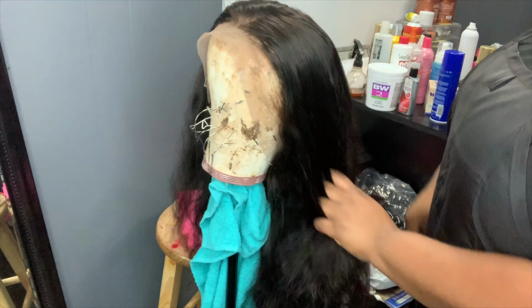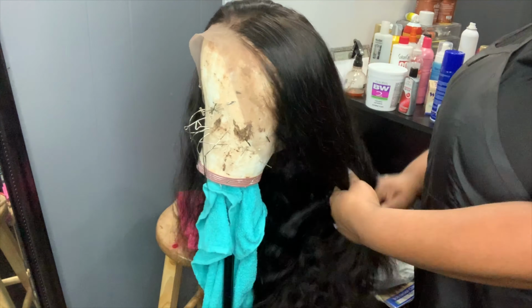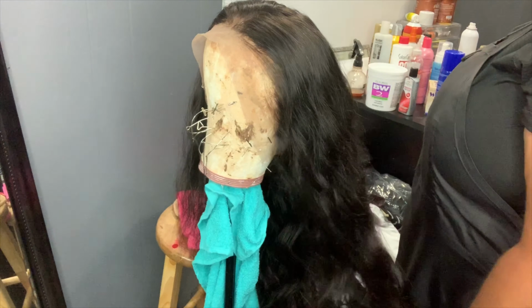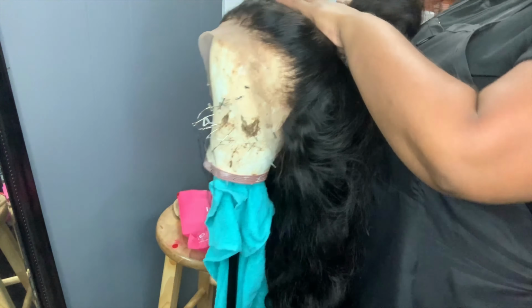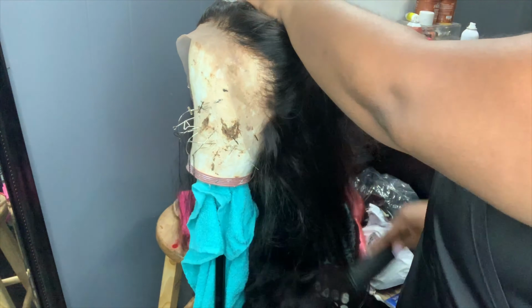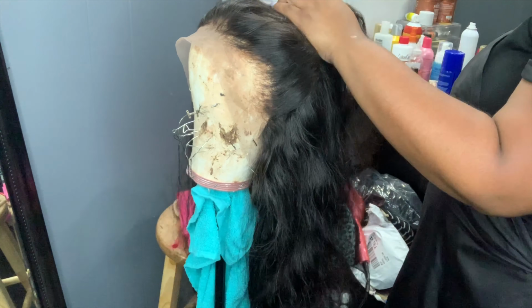So yeah, ISHOWHAIR sent me this hair. They sent me a 20-inch body wave frontal and 3 bundles, 20-inch, 22-inch, and 24-inch body wave bundles.